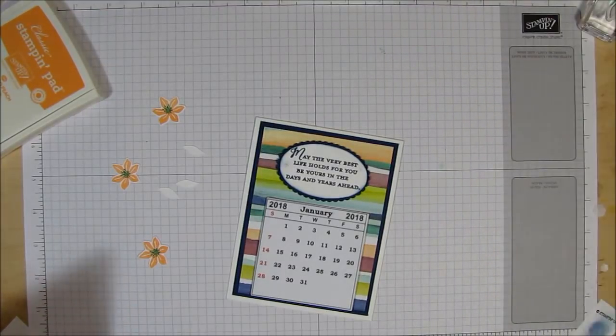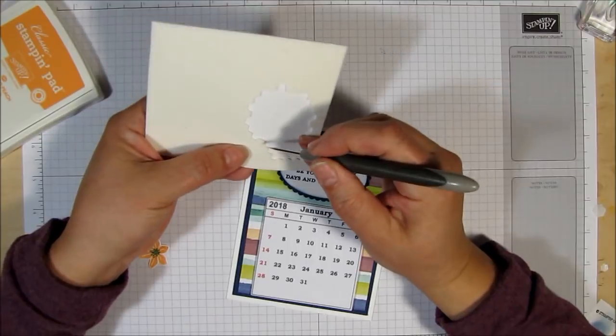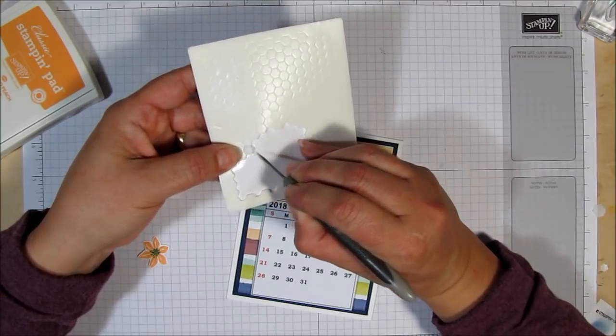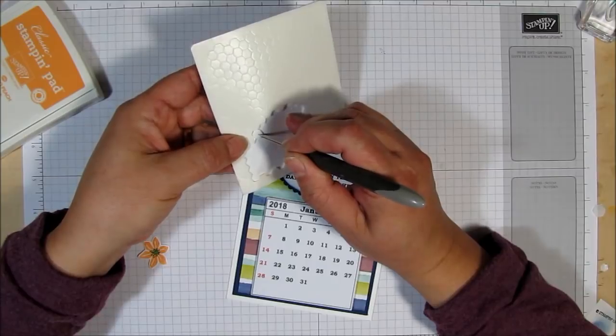my little paper piercing tool, which I did have right here. I put it away. I always put it away and forget that I put it away. Okay, so I'm just going to lift that up because they're a little sticky. Sometimes you just need a little bit of help getting them off this thing.